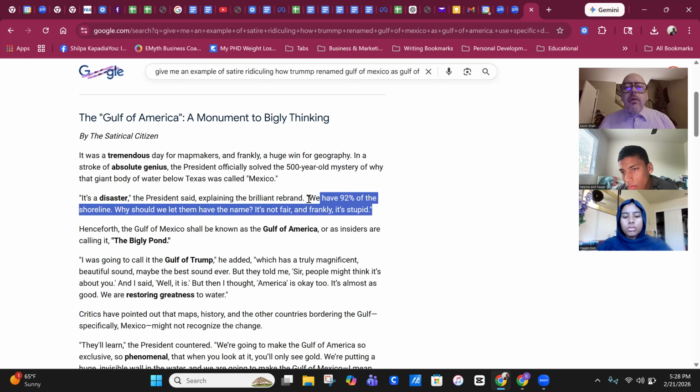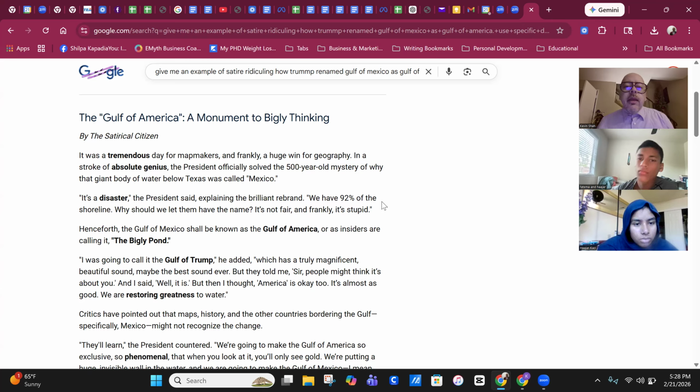Well, if you think about it, what's ridiculous about this whole sentence? It's the thought that, wait a minute, just because we have 92% of the shoreline, which may be true, doesn't mean we get to rename it, right? So Solomon, if there's a baby in your room, because that's your baby cousin, and your mom comes in to feed the baby and give the baby his food, and you say, "Wait a minute, that's my food." And she says, "Wait a minute, that's the baby's food." "No, I'm bigger than the baby. I need more food." Isn't that ridiculous? Just because you're bigger doesn't mean it makes it right, right?